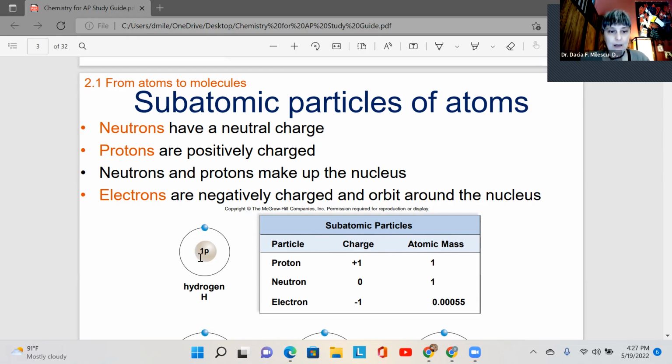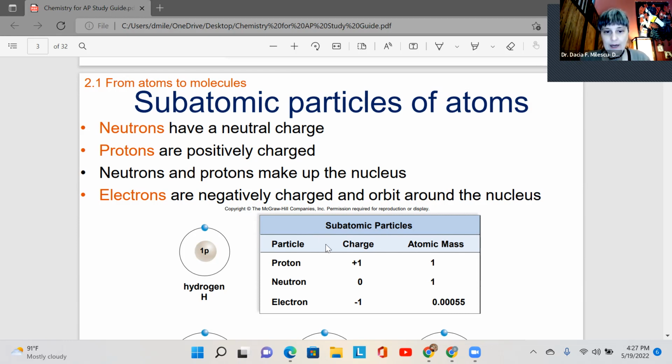So if we look at this atom, not molecule, we're not there yet, hydrogen, ion, we know that the nucleus consists of a neutron, which is, like I said, neutral charge, and a positively charged proton, one proton. So one proton inside that nucleus, then we have one electron circling it to balance things out.